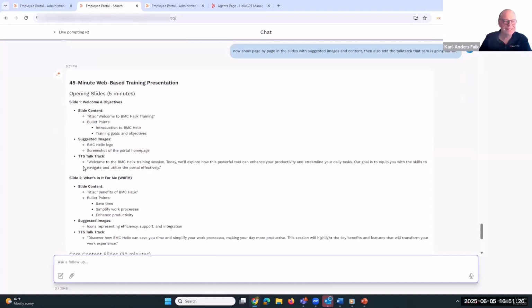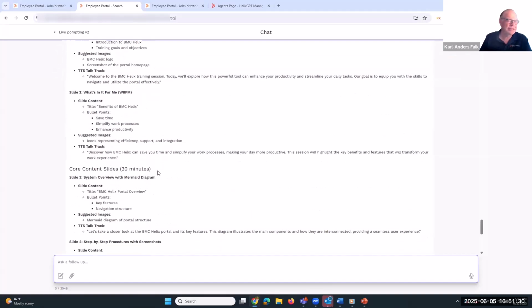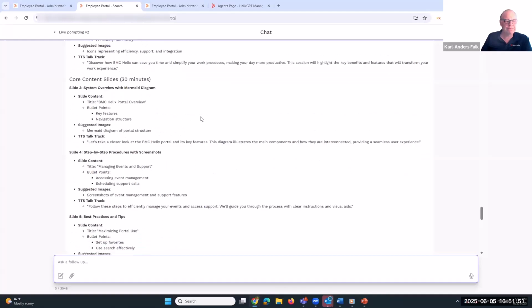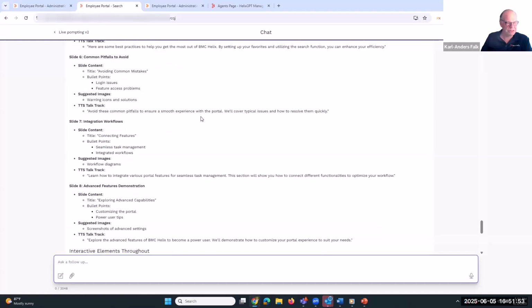You see, it's telling you exactly what to say here. And then we can send it actually to a text to speech talk track. So we can send it to an AI that is actually talking. And in the next release of Employee Navigator, we actually plan to add the voice capabilities so it can talk to us as well.